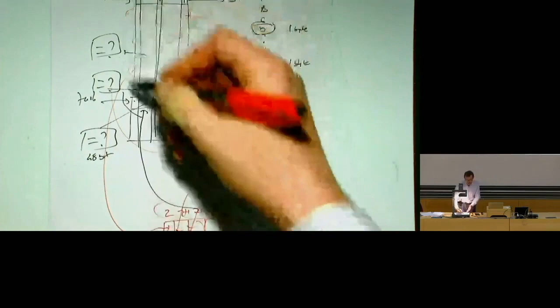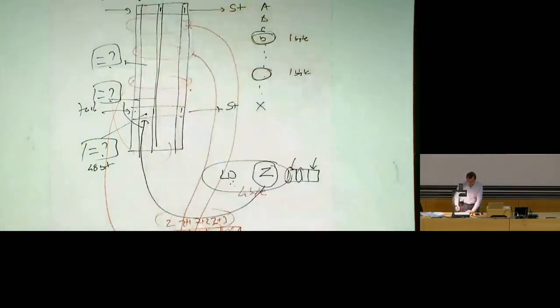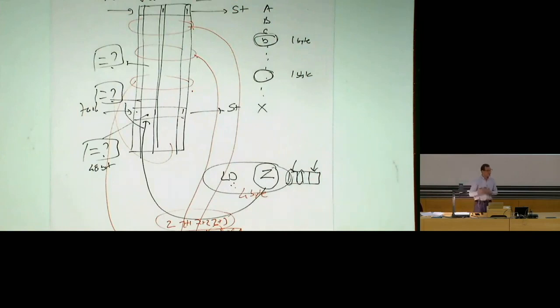And when you search this, of course, there may be no match. Then you access memory, of course, to get all of it, right? Because there may not be any stores that are writing to the location that you're reading. At that point, you need to access memory. So this search may be useless. But you need to do it to ensure that you get the correct value for the load.